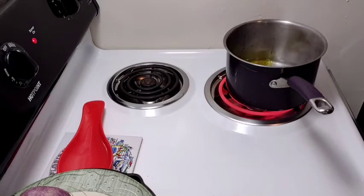Every time y'all hear that little agitating sound, that's my cats playing with their little electronic fish that we bought, and they love it. They love it.